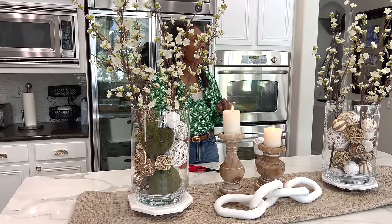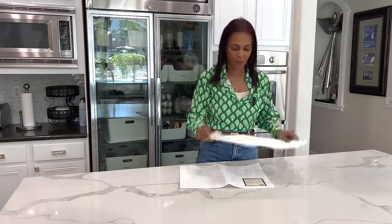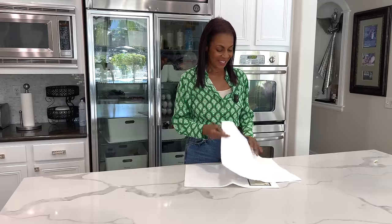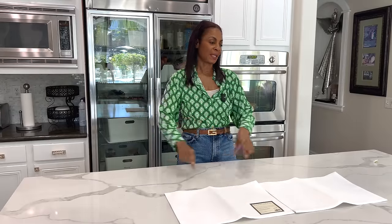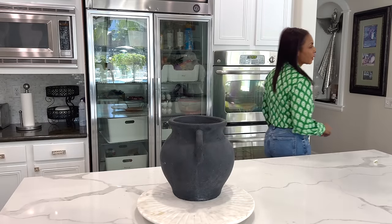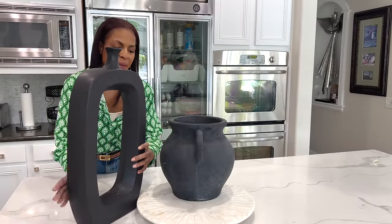All right, I'm gonna show you guys, I think this might be the last final one, or maybe two more looks, because I really love using the black. Okay, this next one I'm gonna bring in. This is so weird because I thought that this was a table runner, because I want to create a white table runner going through, but it is not. But I do like that. So we're going to work with the black, and I will bring this back in.